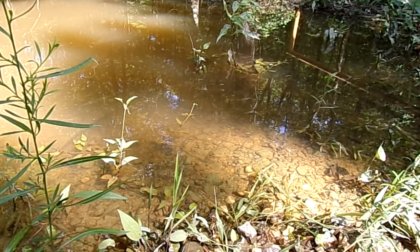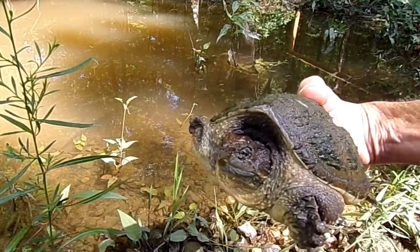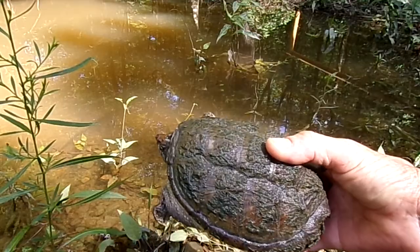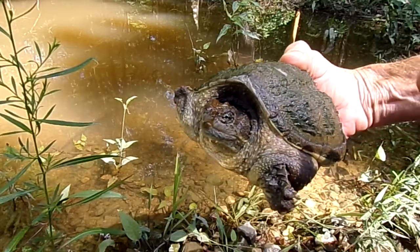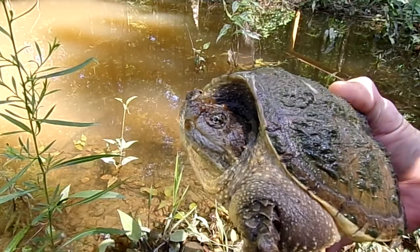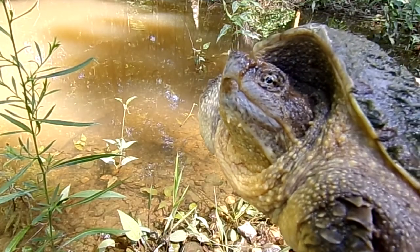Today I have a special little critter that I found two days ago and I wanted to share this little booger with you guys. Look at this gorgeous baby. This is a common snapping turtle and it's a kind of small-sized one. The shell is maybe five and a half to six inches long. You can tell it's a snapping turtle — the eyes are a little bit different than what you find on a normal box turtle or slider turtle. You have these little black lines that go throughout it, kind of like almost like a roulette wheel looking thing.